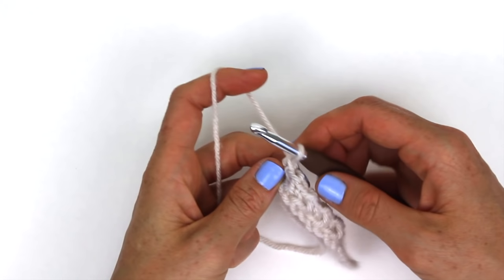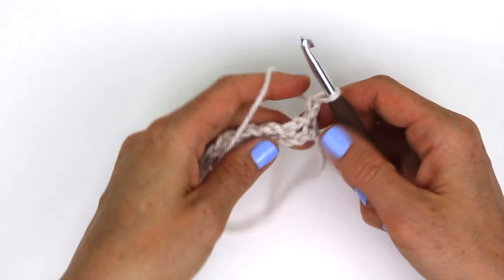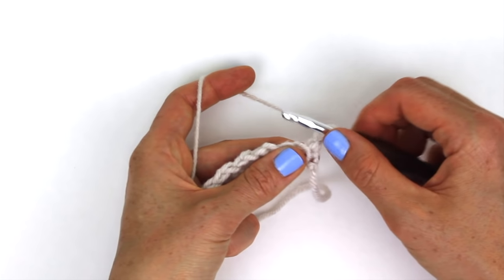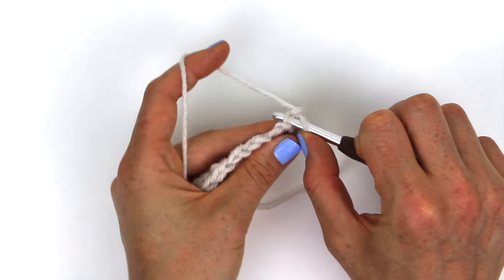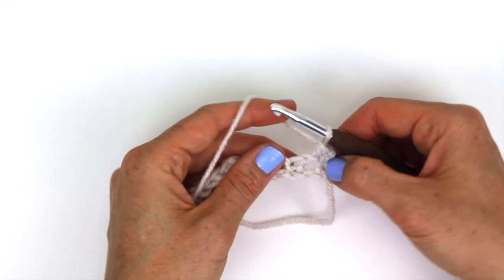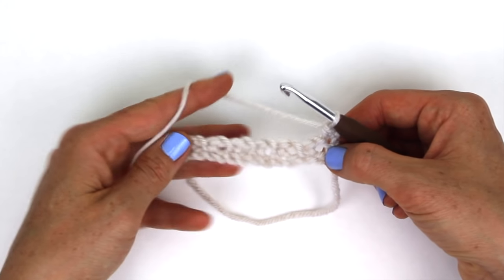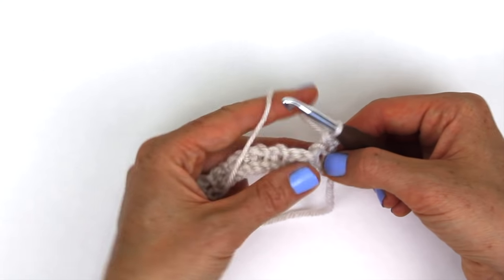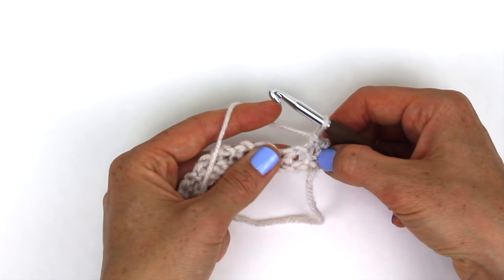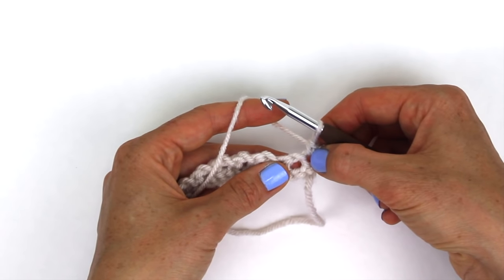So we just ended with a single crochet at the end of this row, and now we're going to turn it and do one chain. Now, because we need to start every row with a single crochet, I'm going to put a single crochet in the first stitch there, even though it was a single crochet from the previous round. Normally, and from here on out for the rest of this row, we're going to work our single crochets into our windows. But because it was the first stitch of the row, we needed it to be a single crochet. So I did a single crochet here.